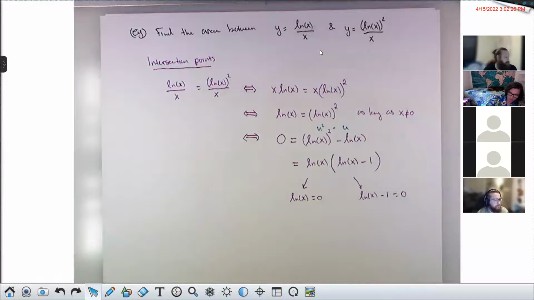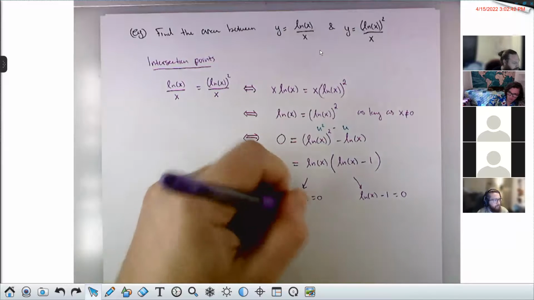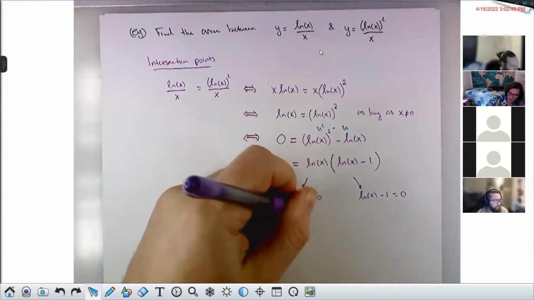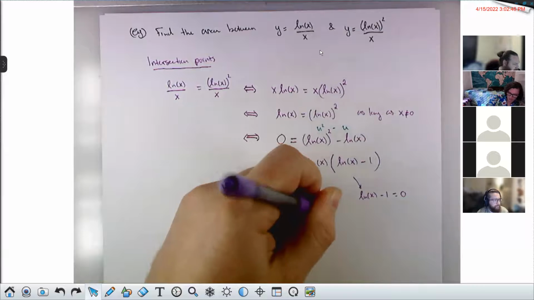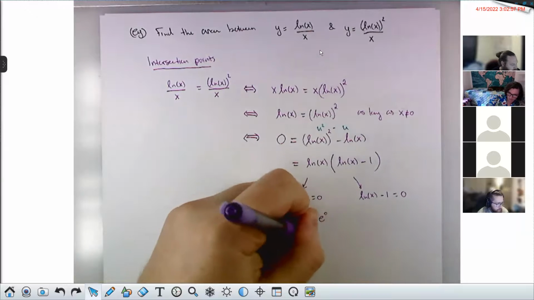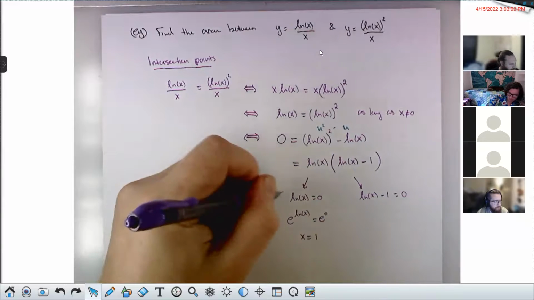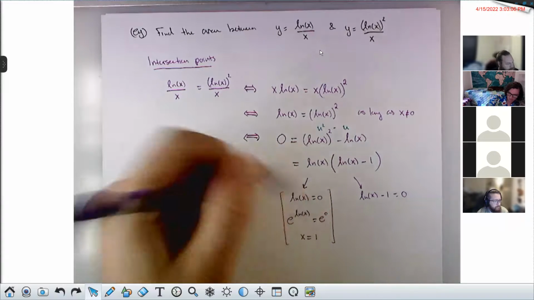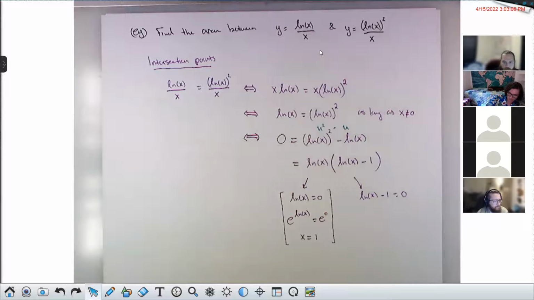I just put my college algebra students through absolute hell with this stuff, so I'm excited to see where we're at. In general, to solve logarithmic equations, you exponentiate on both sides. You isolate the log term and then exponentiate using whatever base the logarithm is. So the natural log is a base e logarithm, so I would exponentiate on both sides base e. On the left-hand side, e to the natural log of x is just x. On the right-hand side, e to the 0 is 1. So x equals 1 is an intersection point for these curves.